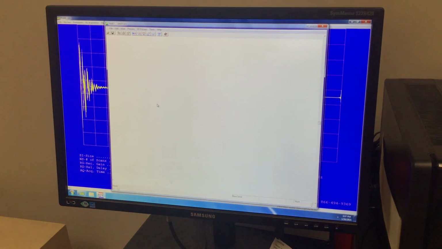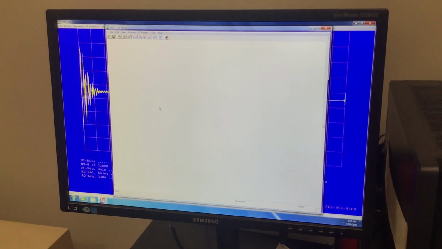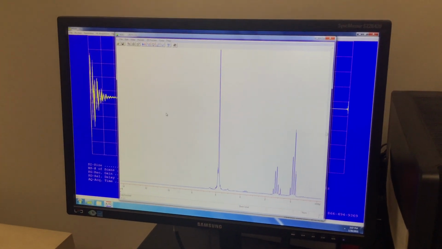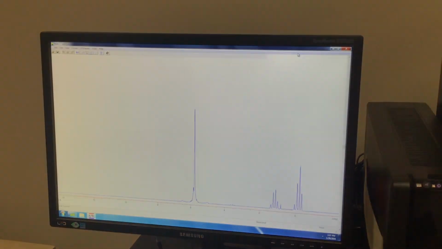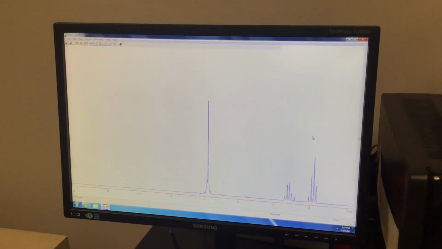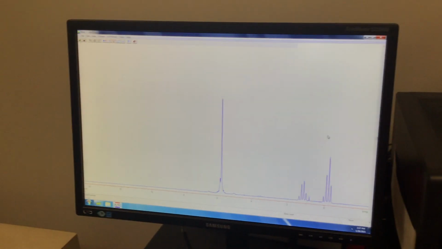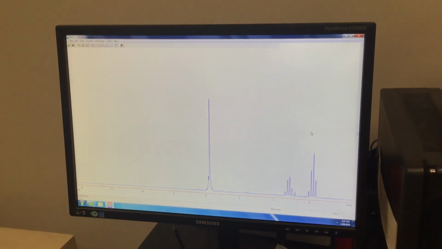It said 4 scans completed. I'm back on NUTS. Now to import the last NMR that has been run, I type A2, and it will automatically import the information into the window. So you can see what we have here. Looks pretty decent. The only thing that we need to do now is this is not aligned with the TMS signal. You probably read about this, or you will hear about it eventually. You need to align it to a TMS to get a reference between all of the actual signals and where they are along the spectrum.